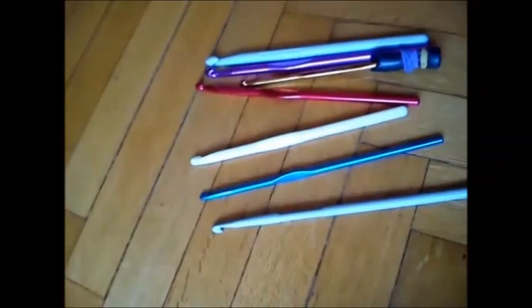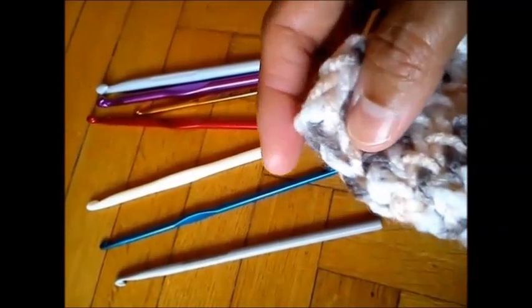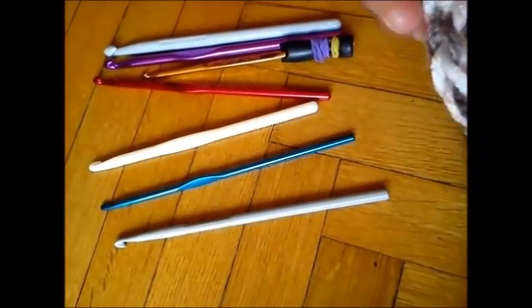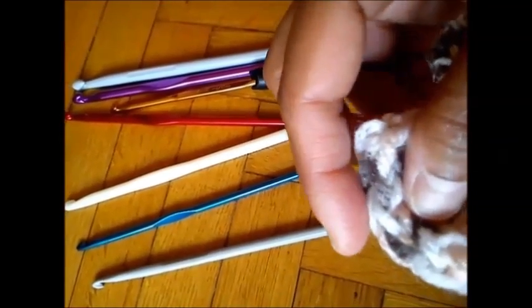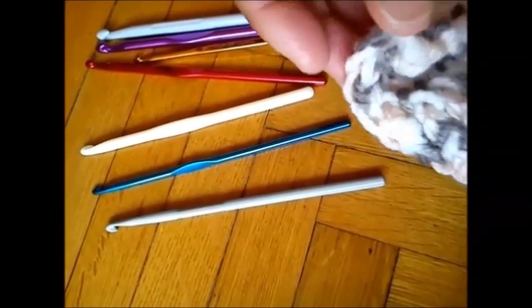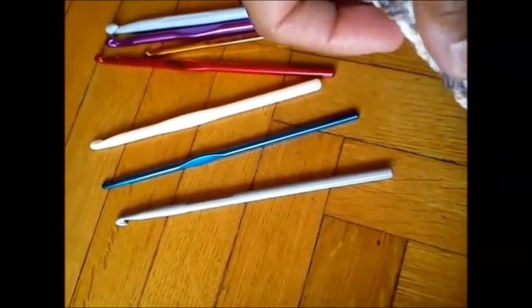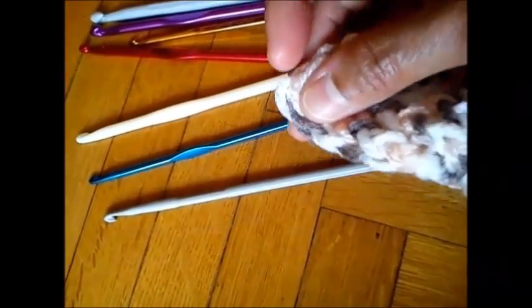Now this is a collection of hooks that I have here, which I'm going to use. The problem is that you need to make a single crochet stitch that will fit here, each one exactly fitting into a hole, because you're making it along the side. And for you to be able to do that, you have to experiment. You don't have a choice.